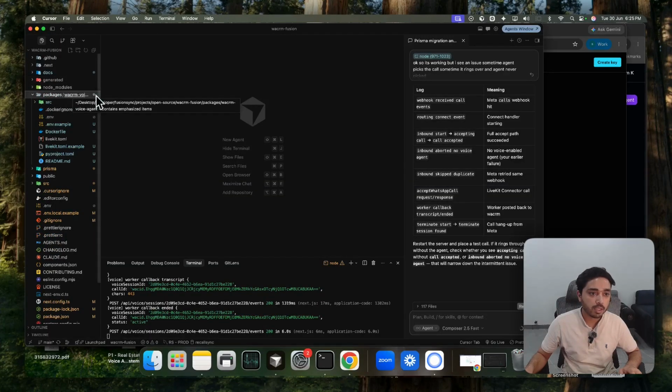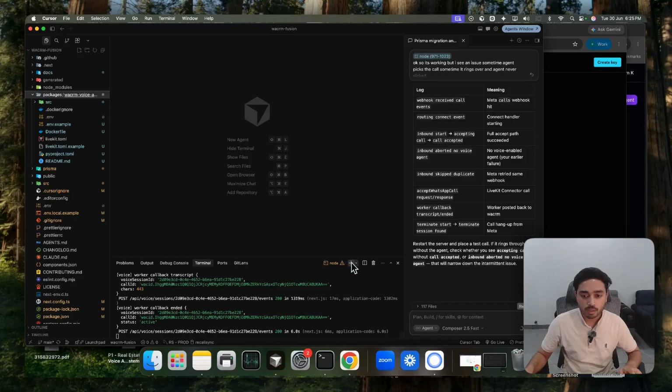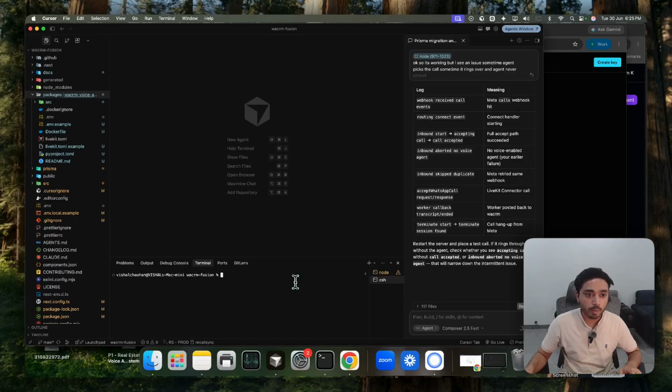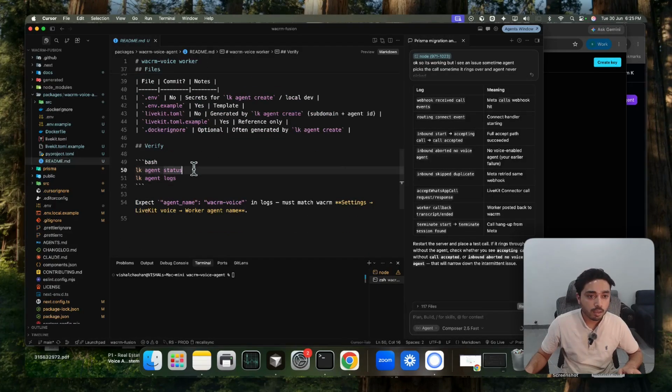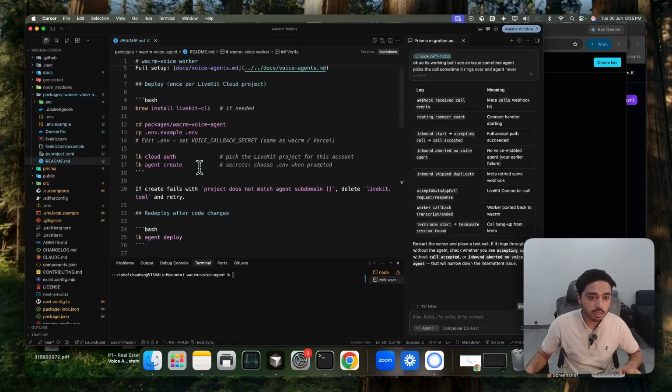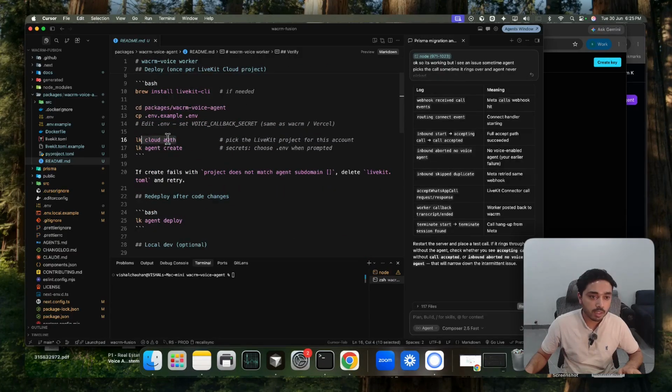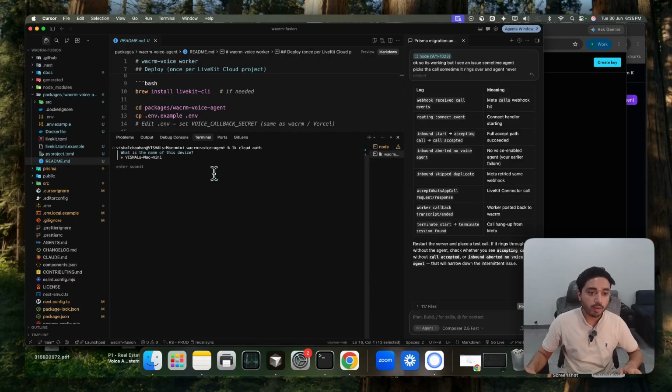In the WACRM voice agent, click plus and open a new terminal. CD to the package WACRM, and we need to do some steps here. Open this README.md. First, we need to do auth. We need to run this command, lk cloud auth. When you run it, it will ask for the device name, which I gave it.